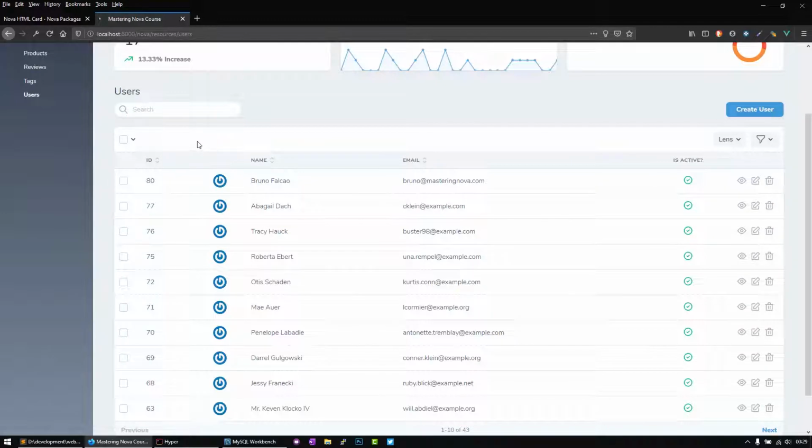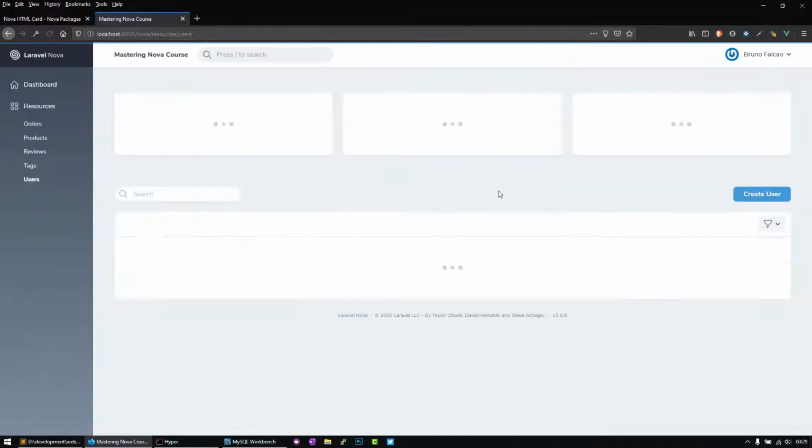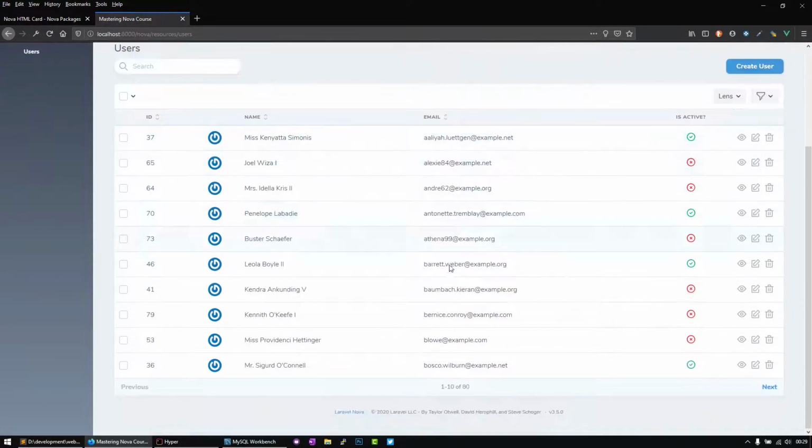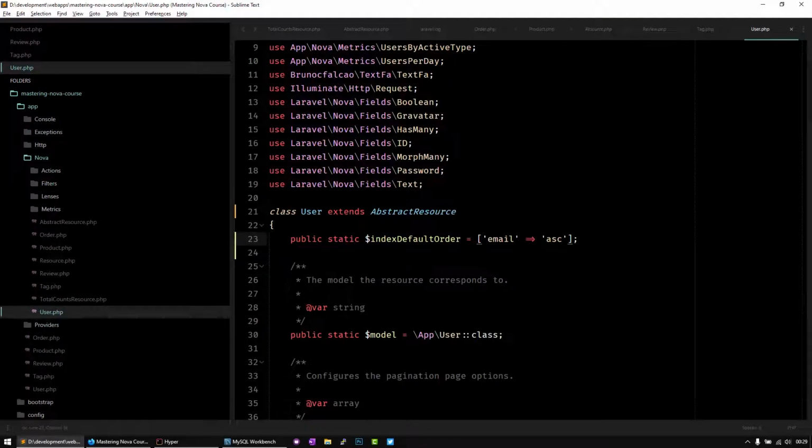And now when I click on users, or when I actually refresh the screen, I have them organized with the same logic. Because we are inheriting from this abstract resource, all the resources will gain this functionality about the index query. Again, it's just to give an example of how you can leverage this pattern on your own business needs, for your clients, and for the dashboards and resource management you're developing.